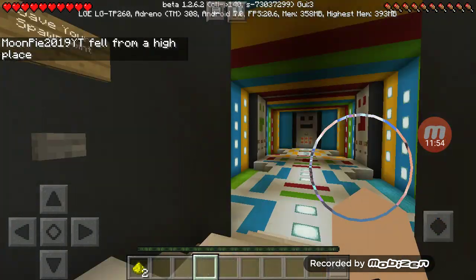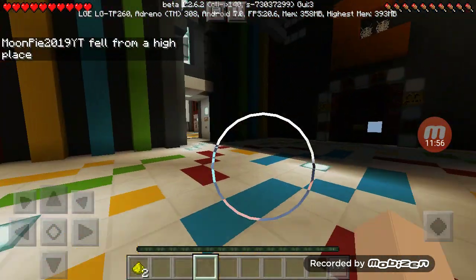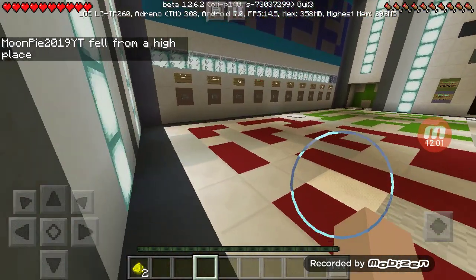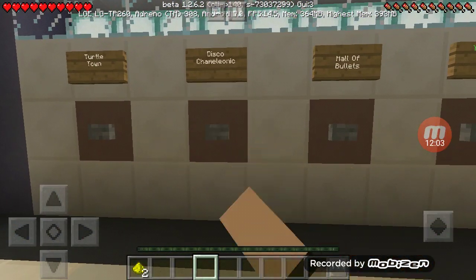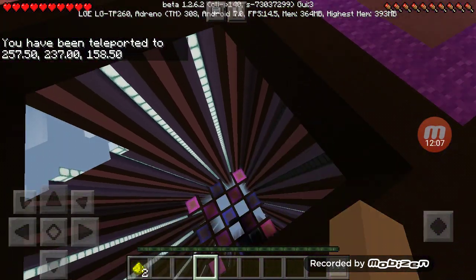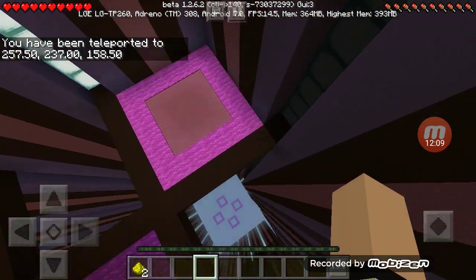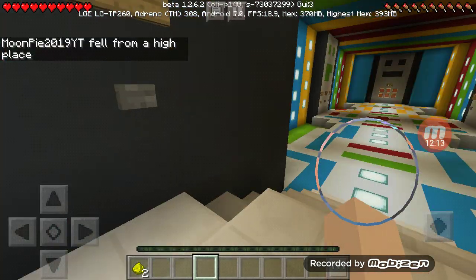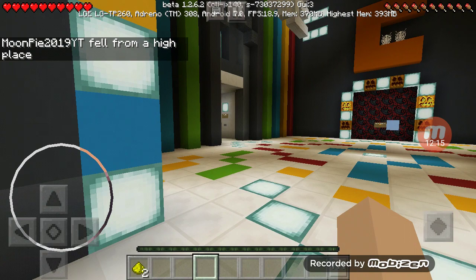Oh, you have to. Oh, okay. Why does this one keep breaking? That's not fair. Okay, so, Disco Chameleonic. I want to beat this one in this video. Okay. Oh, that's how you're supposed to do it? I see. Anyway, guys, there you go.